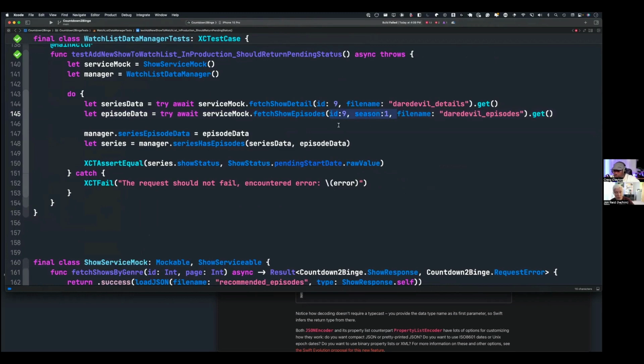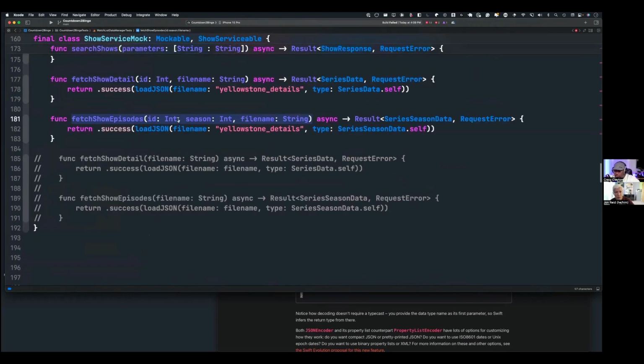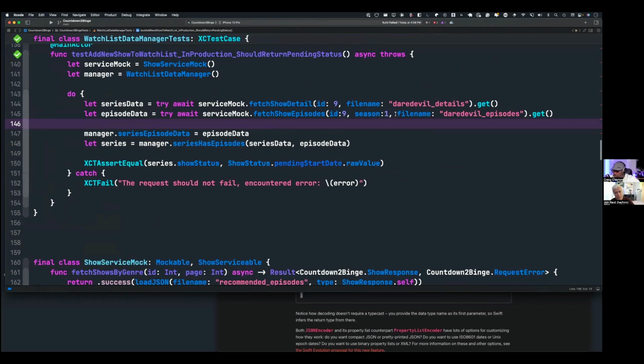So now I have in my mocks something I don't really need. Actually, I think I have an idea. This is my mock, right? So why can't I do a default value here? And then I don't need to pass it in. Oh man, why didn't I think of that before?